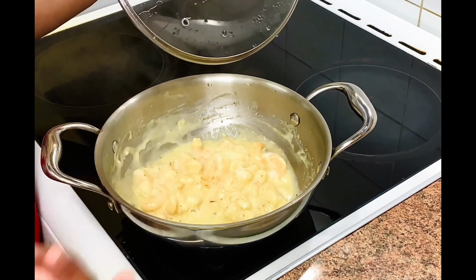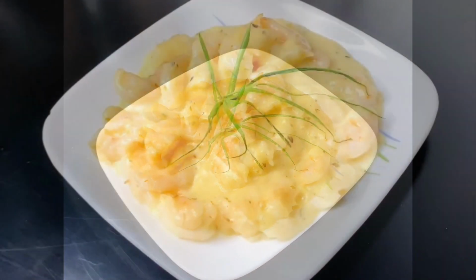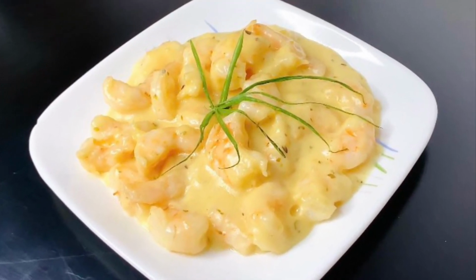Well, it's now done. Now let's serve it really hot with some garlic bread. Or maybe you can just serve it with a simple butter toast.